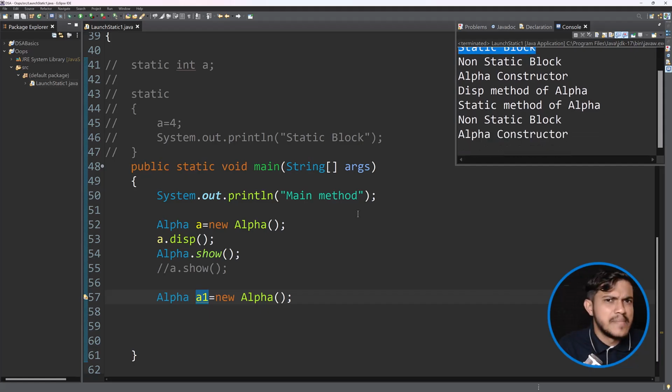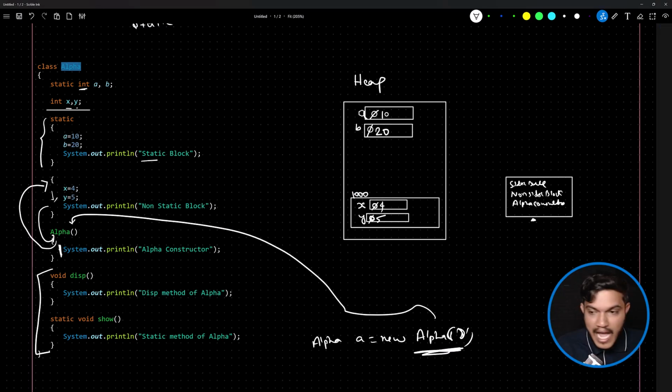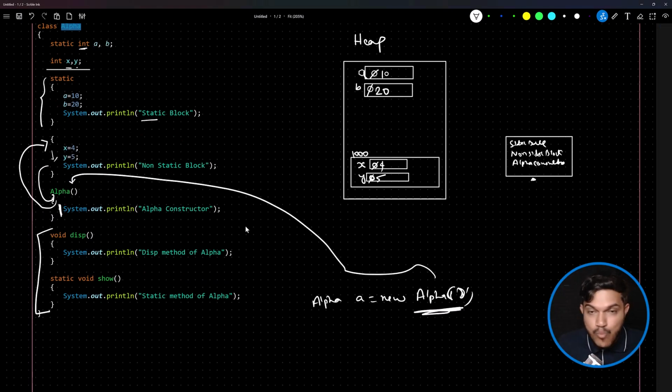What exactly is happening here? Please understand with respect to memory really well here. I would like to go back here. And one more time I have created object, right? I have invoked some methods here. I have created the object one more time. I've created the reference A1 equals to new alpha. When you created the instance, this class is already loaded. So one more time memory for static variable will not be allocated. Only once it is allocated, that's over. Static block only once during the class loading.